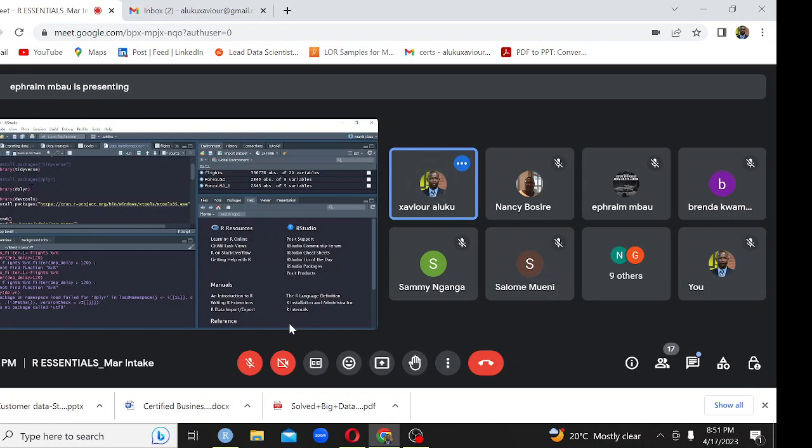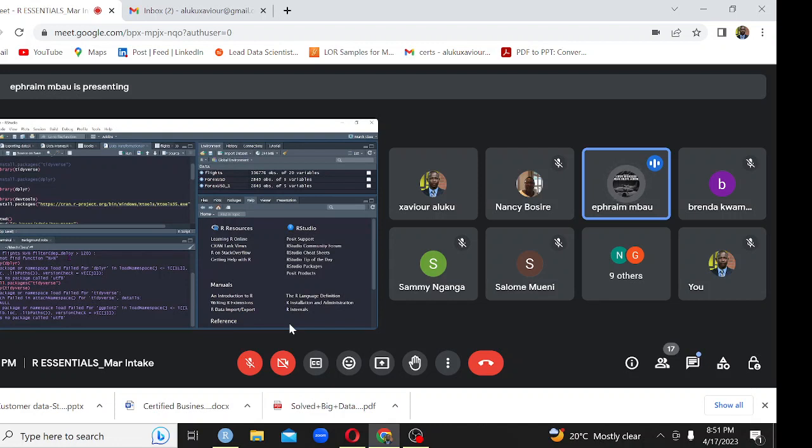So did both the packages fail? Both the dplyr and the tidyverse? Ephraim, I thought one worked. Tidyverse worked. Oh, it is tidyverse that worked. Try to load line number 8. But we have errors. Yeah, but it ran the other time.